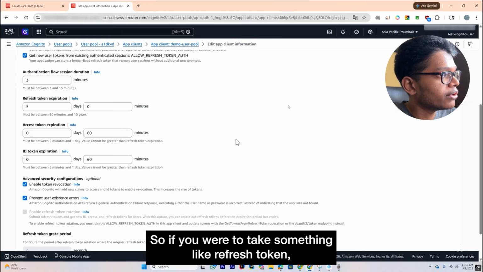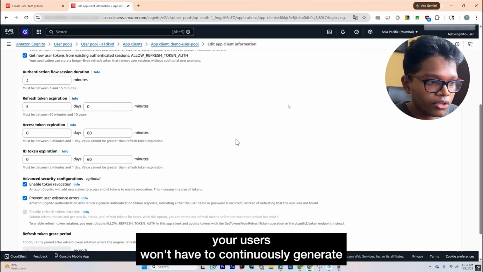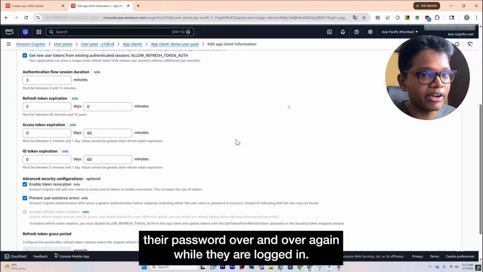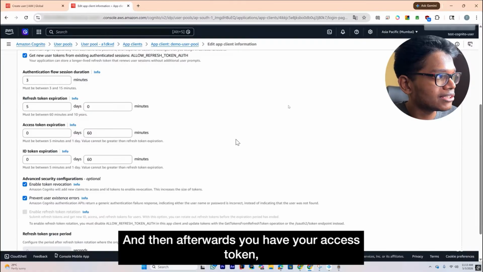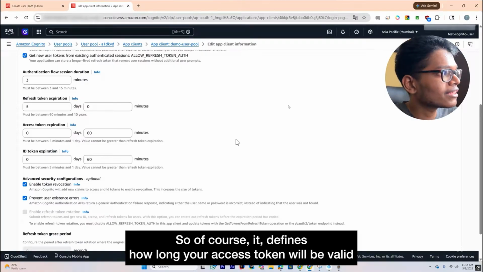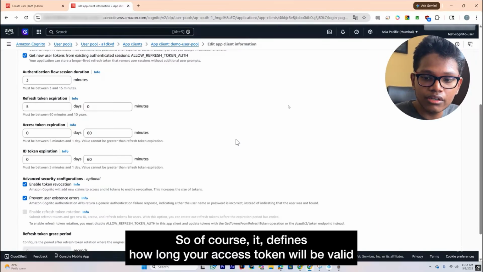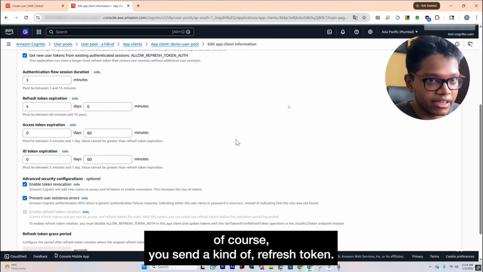So if you were to take something like refresh token expiration as an example, basically it means that your users won't have to continuously enter their password over and over again while they are logged in. And then afterwards you have your access token expiration, which is JWKS, of course. It defines how long your access token will be valid, or rather how long that session will be valid, until, of course, you send a refresh token.